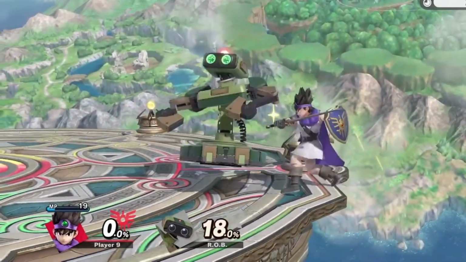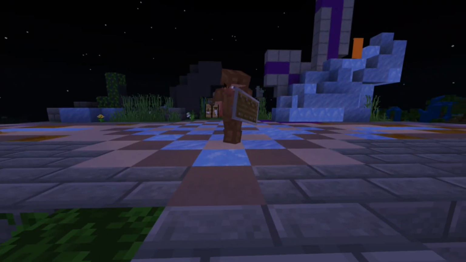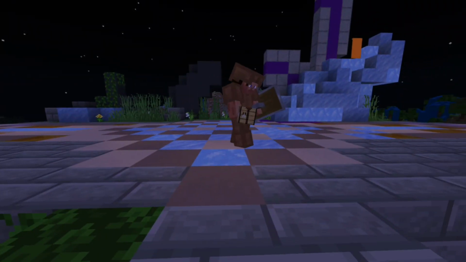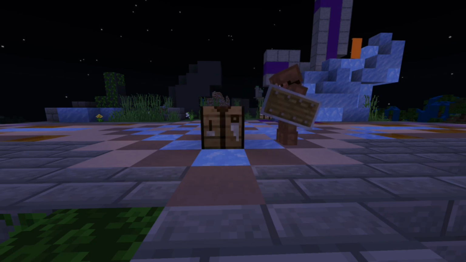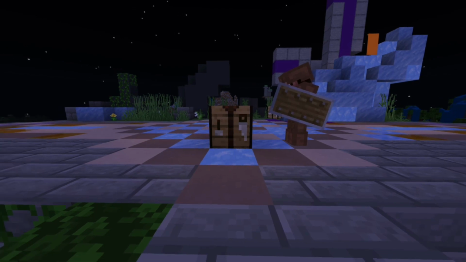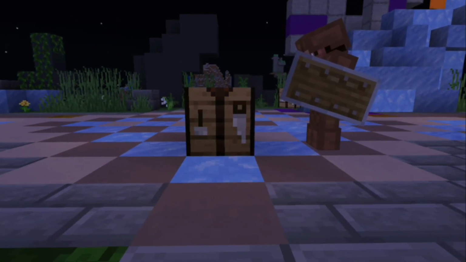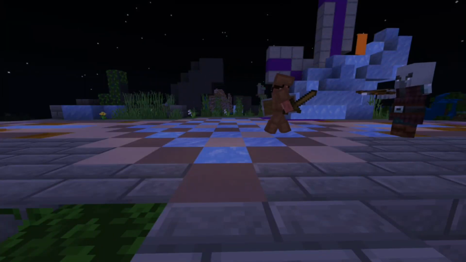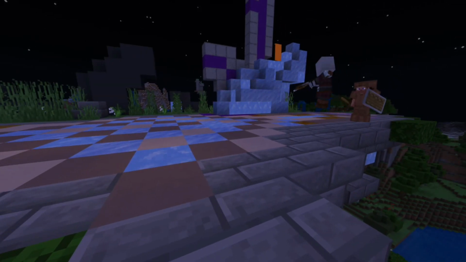So the first move is down special, down B, and that would be the crafting table. This is basically what the XP is going to be used for. The more XP you have, the more stuff you'll be able to select from the crafting table, and the more down B tools he can access during the match. You get more XP by attacking opponents on the stage.